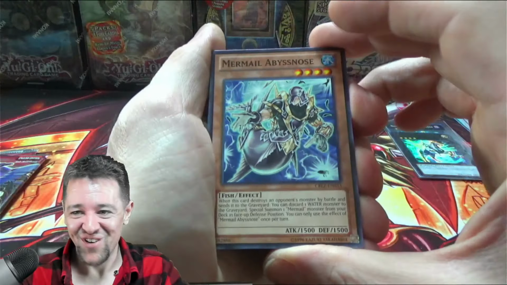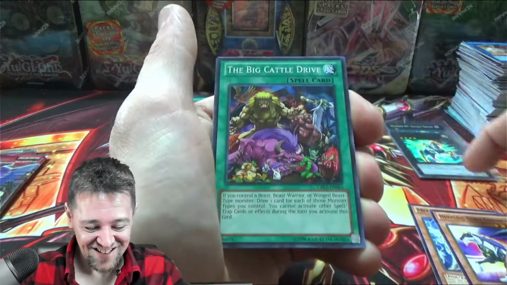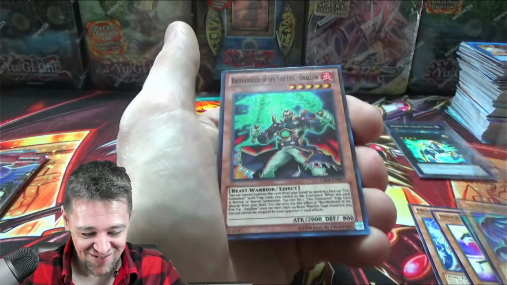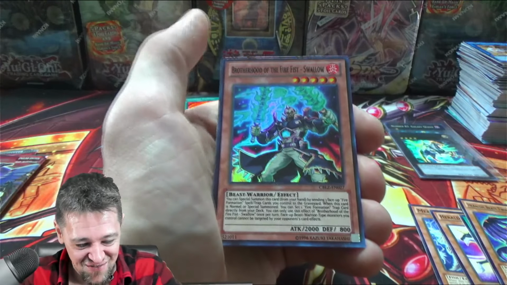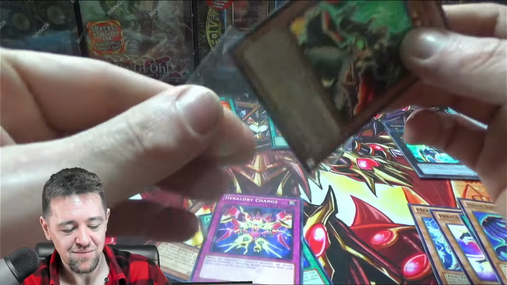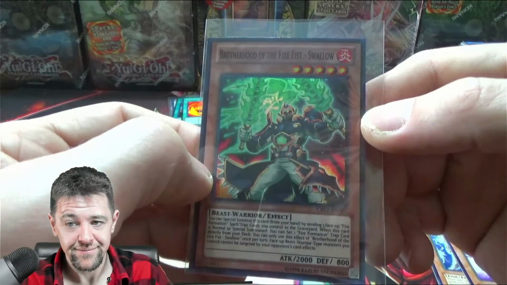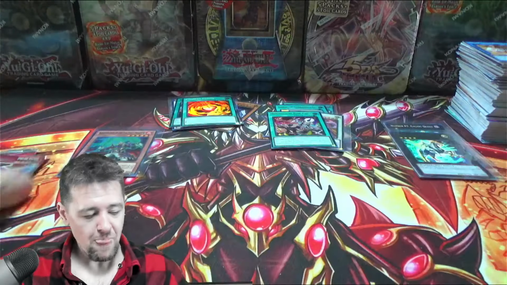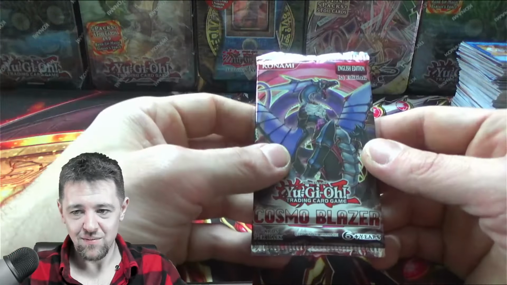Come on, girl. End us off strong. This is already a 10. Heraldic Beast. The Big Cattle Drive. No Garbage Lord. Heraldic Beast. We did get a super rare Brother of the Fire Force. Swallow. That's a bird. Did you know that was a bird? It's a bird. First edition.